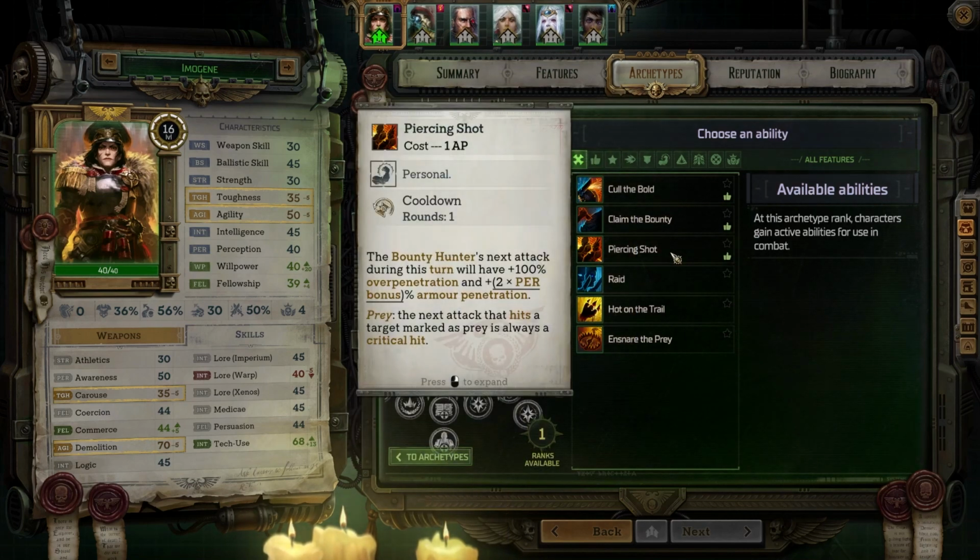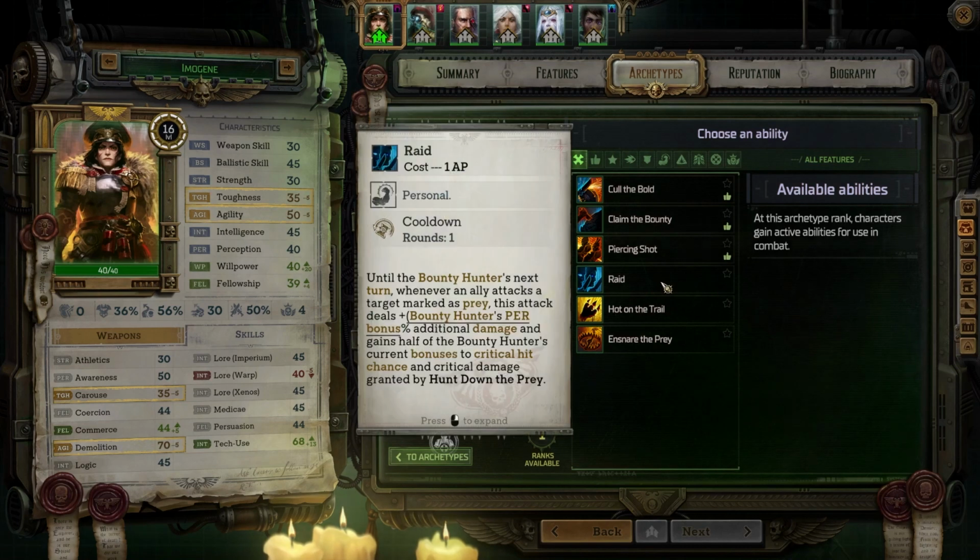Piercing Shot. The Bounty Hunter's next attack during this turn will have 100% over penetration and 2 times 4 percent armor penetration. The next attack that hits a target marked as prey is always a critical hit. Wow, all these seem pretty good. Raid. Until the Bounty Hunter's next turn, whenever an ally attacks a target marked as prey, this attack deals Bounty Hunter's perception bonus percent additional damage and gains half of the Bounty Hunter's current bonuses to critical hit chance and critical damage granted by Hunt Down the Prey.